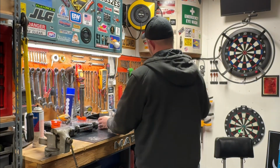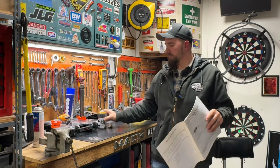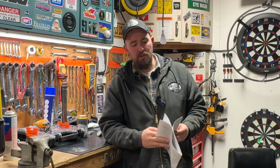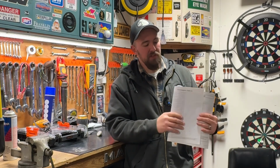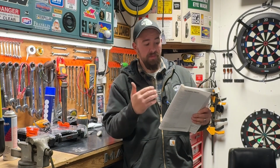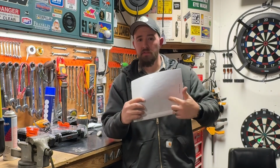Let's go over to the bench and review what happened. So guys, this darn book that came with it is probably the most valuable thing here in this whole repair because of the troubleshooting diagram. And not only that, it gives you a full parts list of manufacturer part numbers and descriptions, wiring diagrams that are totally labeled, and an exploded view of the entire stove and all the parts.